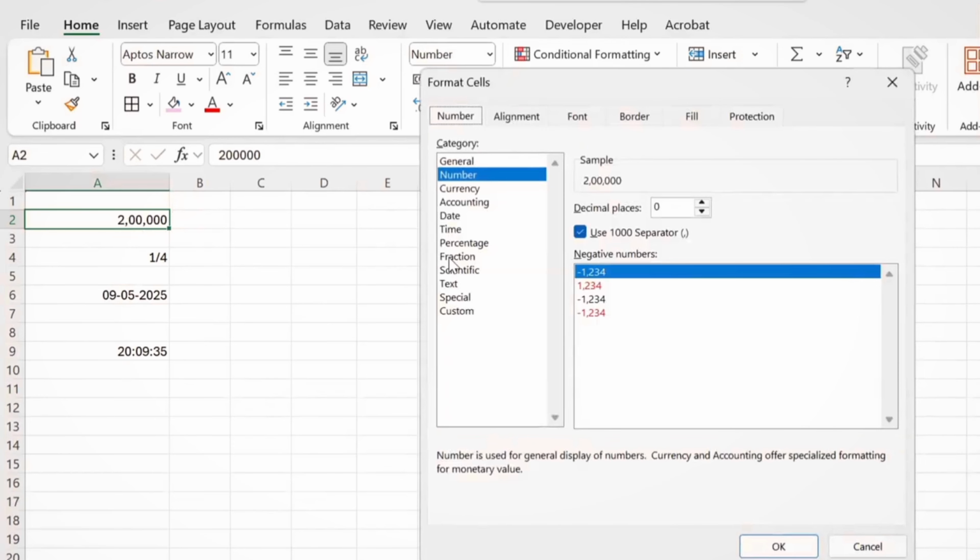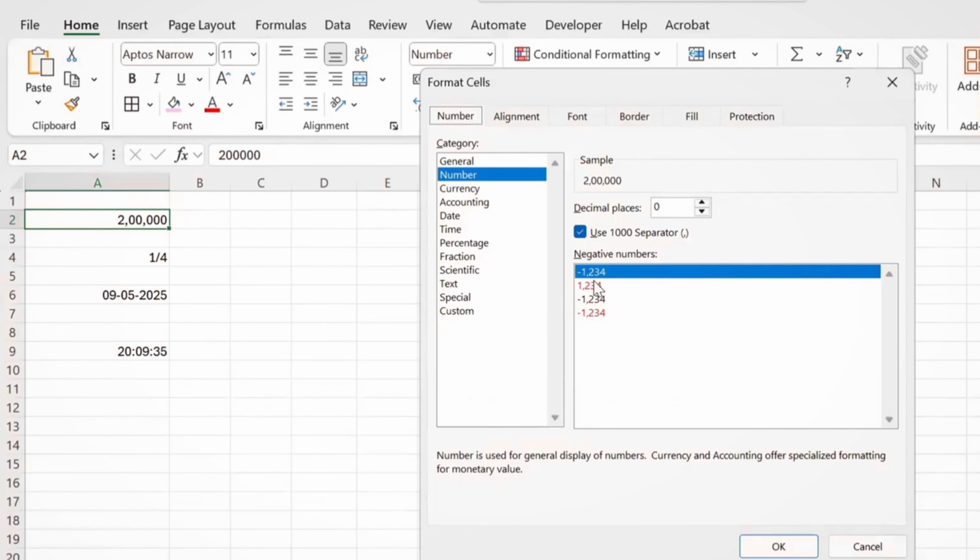But if I am entering a negative number, I want a specific formatting to be done for the negative number as well. In that particular case, I have multiple options that I get to see here under the negative numbers. So the first option that I get to see is this. Okay, if you're entering a negative number, it will have a negative sign.